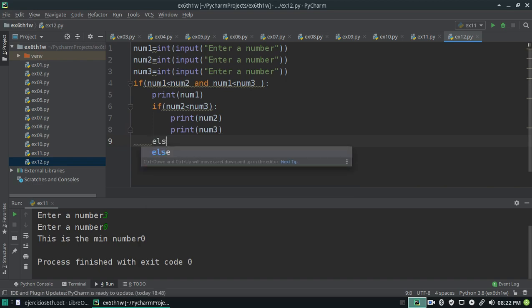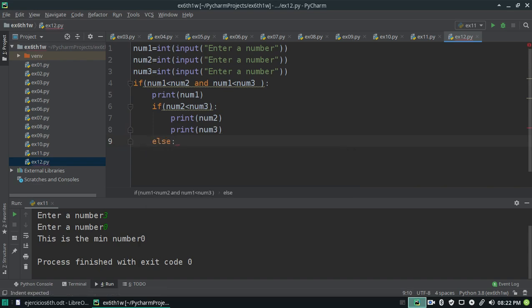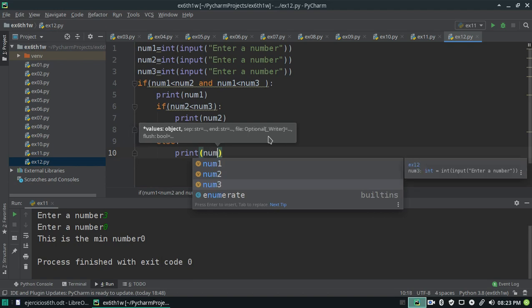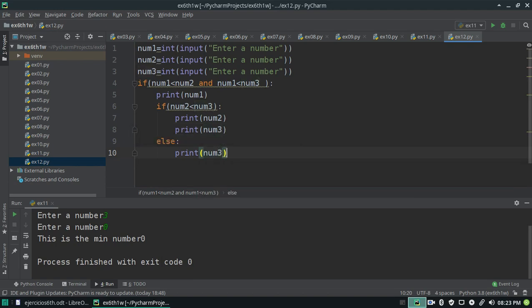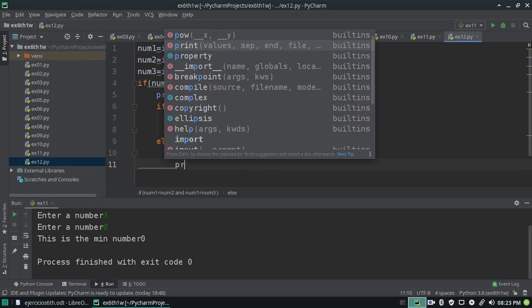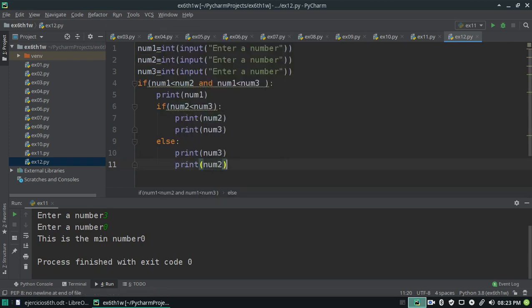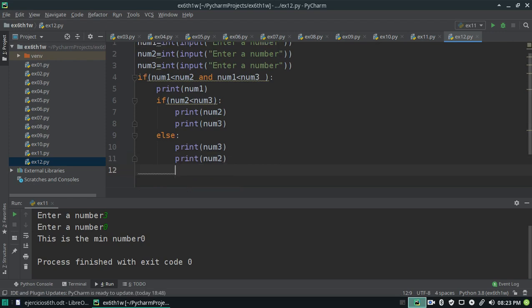But what happened if num3 is less than num2? That means the second one is going to be num3. So for that we're going to do an else. On the else we're going to add num3 and the last one is going to be num2. And that is going to be if num1 is less than num2 and num3. But we're missing the rest.